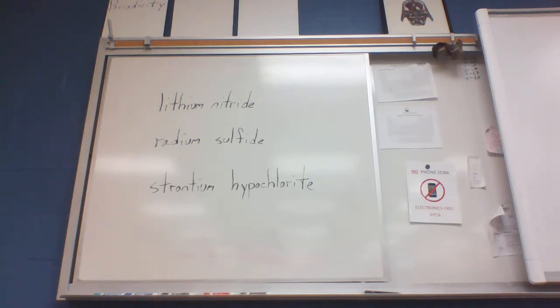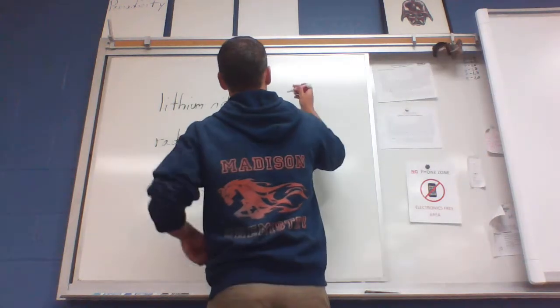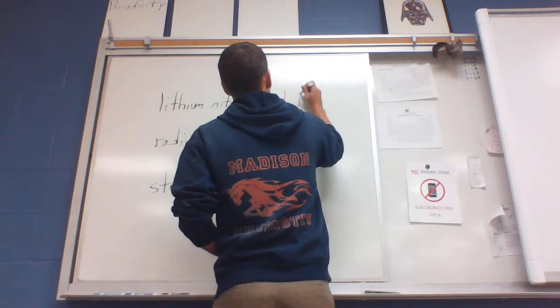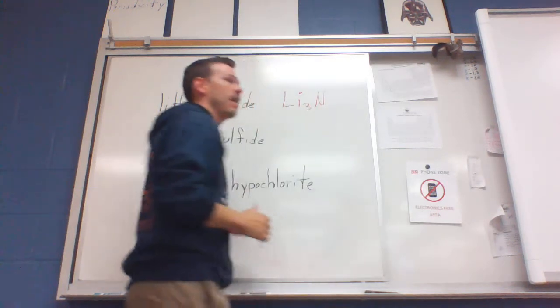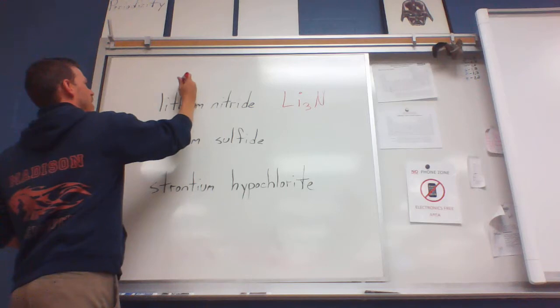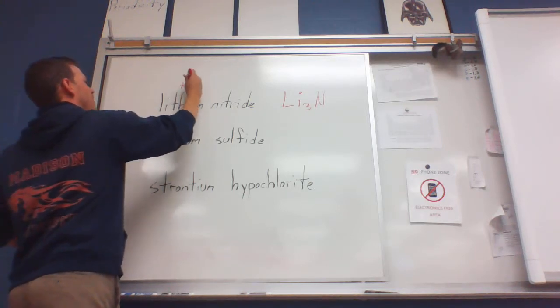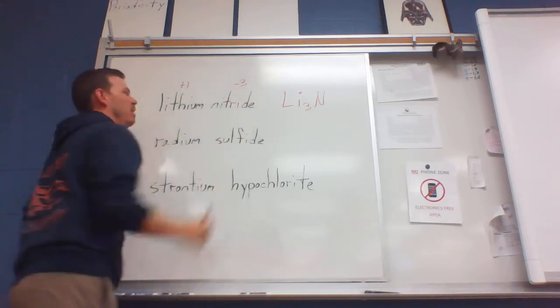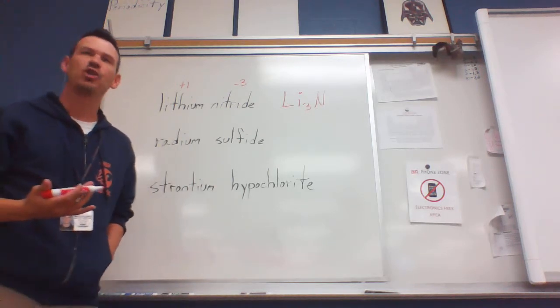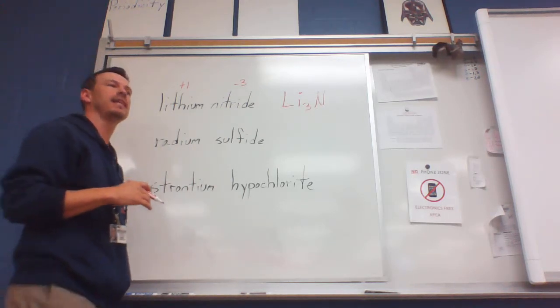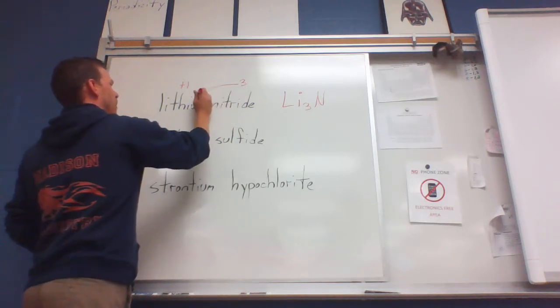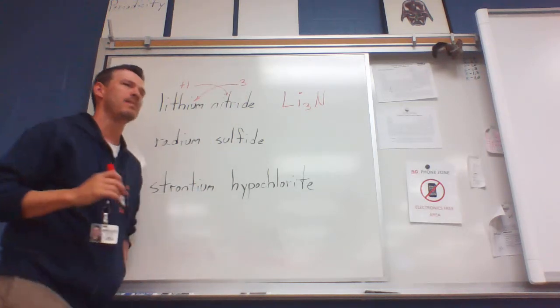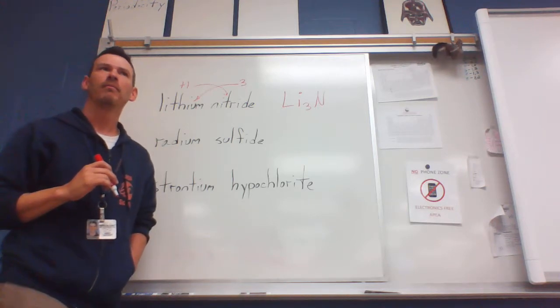Let's take a look at your brain. Let's head over to cluster 3, seat 4. What did you get for the first one? I just need the formula. Li3N. I agree. She saw that lithium was +1, and nitrogen, which is nitride, was -3. There was no reducing that needed to happen, so the 3 became lithium subscript, and the 1 became nitrogen subscript.